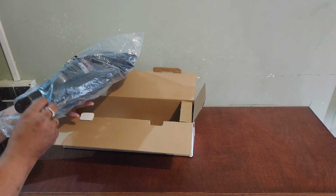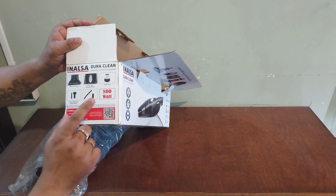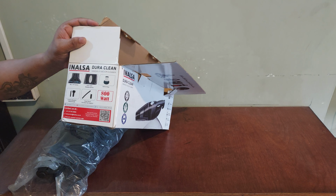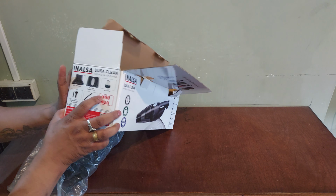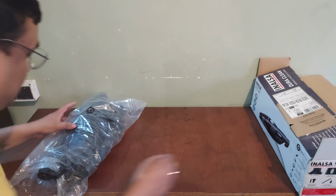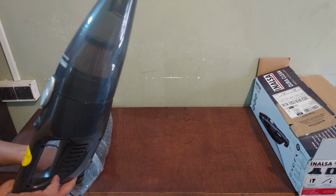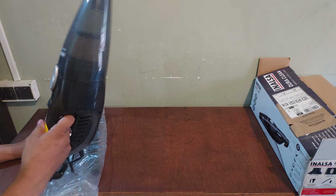So I must say that let me show you the box also. It has these standard attachments. It doesn't come with a handle. If you want to buy the one with a long handle, then it will cost you a little extra. So these are the standard attachments that come with it. Let me just quickly show you what all I have got.